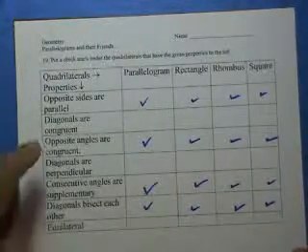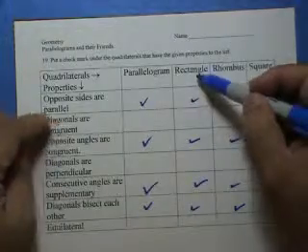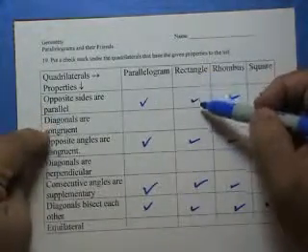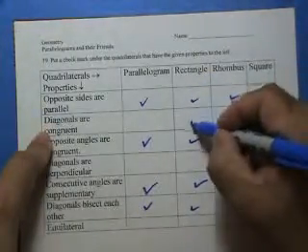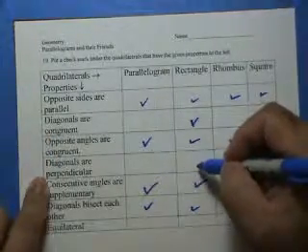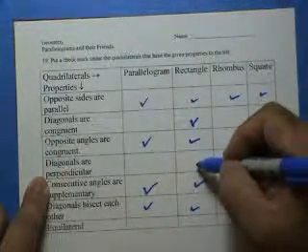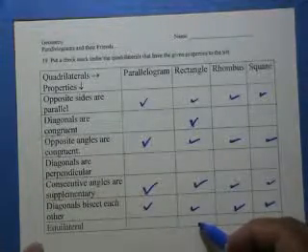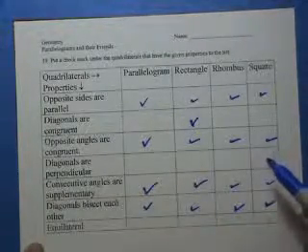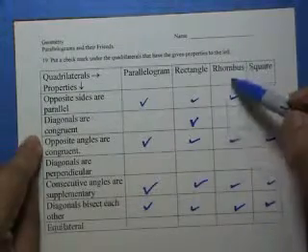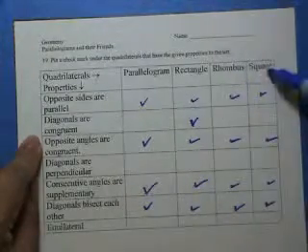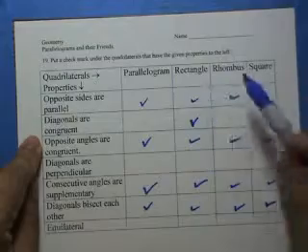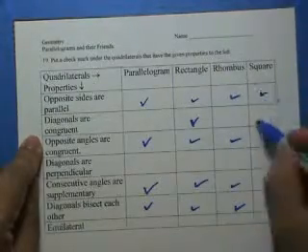Now, let's check the other ones. I'm doing a rectangle. Diagonals are congruent. Well, in a rectangle, that's one of the key properties. Diagonals are perpendicular. That's not true for a rectangle. Equilateral. Rectangles are not equilateral. Okay. Now, remember, a square is also a rectangle. So if it's a property of a rectangle, it's going to be a property of a square.